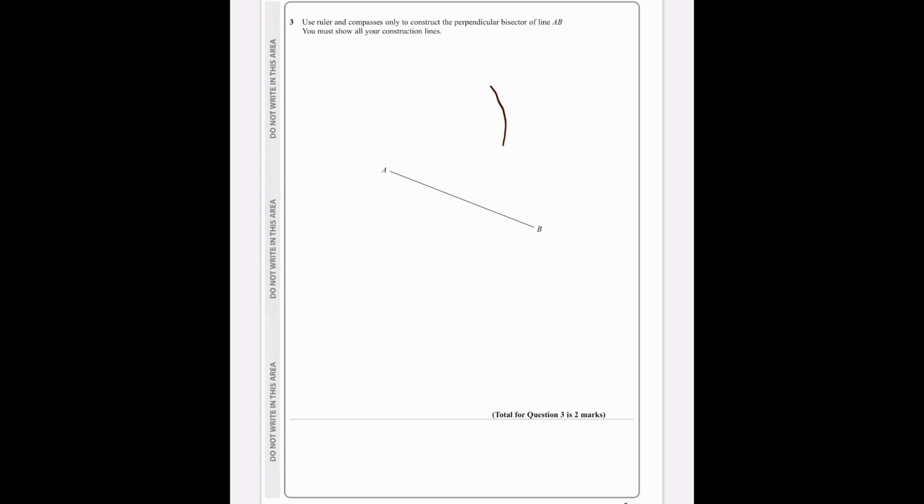Apologies for my poor effort at number 3. This would not score marks. However, yours should look a little bit like this, but you'll have used a pair of compasses to draw the arc lengths, putting the compass point at points A and B to draw arcs above and below the line from both sides, and then join those up using a ruler to look something far superior to mine.